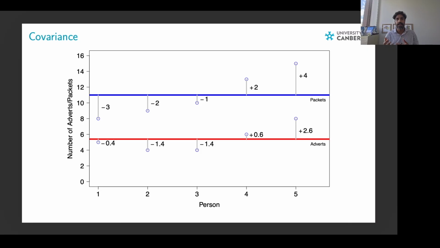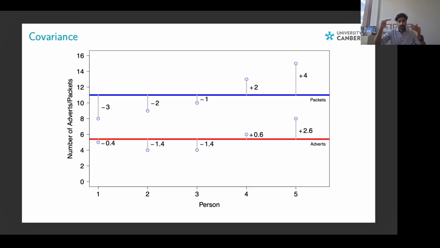person's exposed to across time, and also the number of, say, packets like crisp packets that they buy. What you can see here, firstly, is that across these five people, you have differences between each person's number and the average number there. So for adverts, the average is 5.8, and for each of them, you can see some are exposed to more adverts than others. And then for packets, the average is around 11, and some buy fewer packets and some buy more packets than others. So that's what's going on with each of the variables.